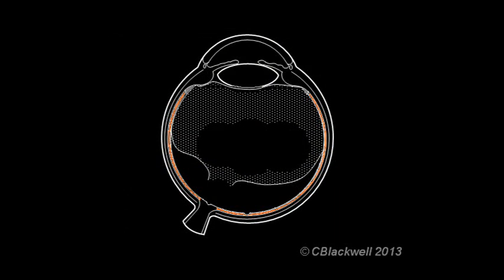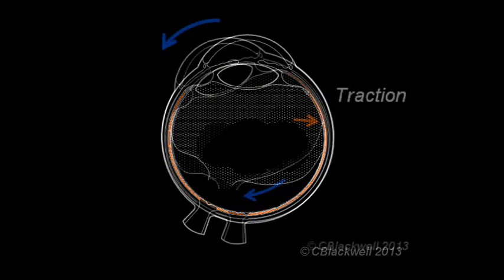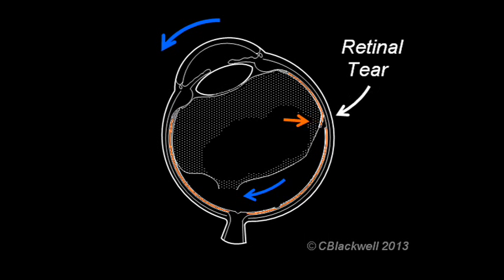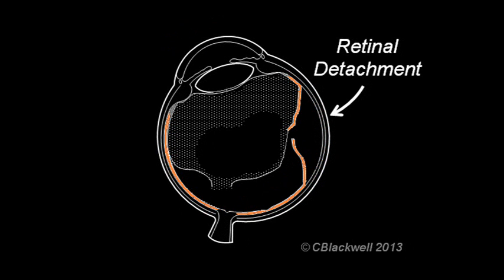The front of the eye is not immune to the effects of vitreous pulling. In this case, normal movement of the eye causes the gel to pull on the peripheral retina. If it pulls hard enough, it can create a retinal tear, leading to a retinal detachment.